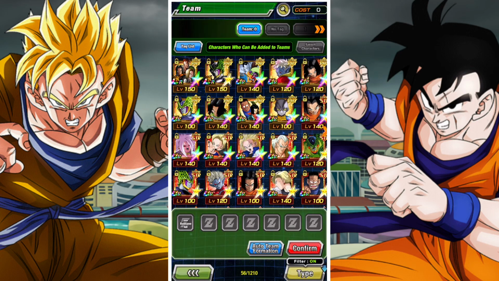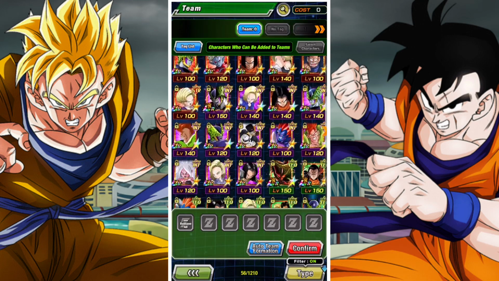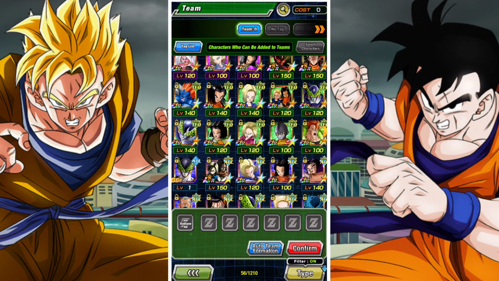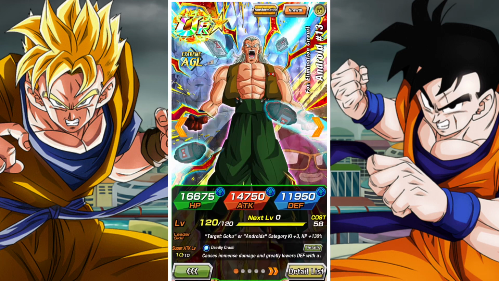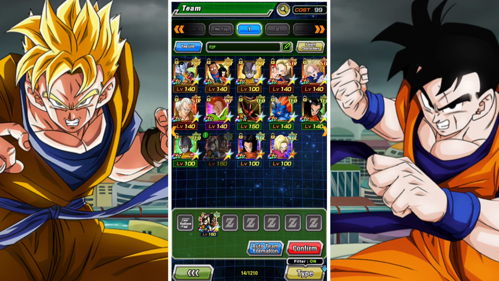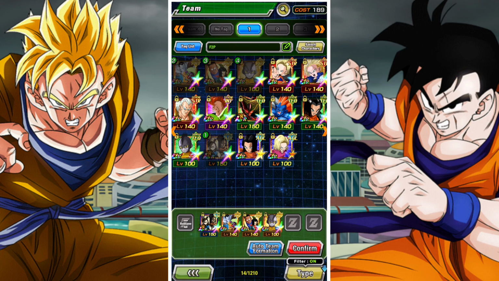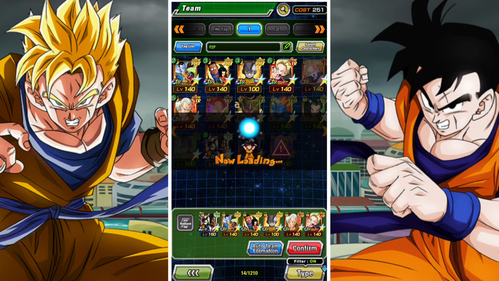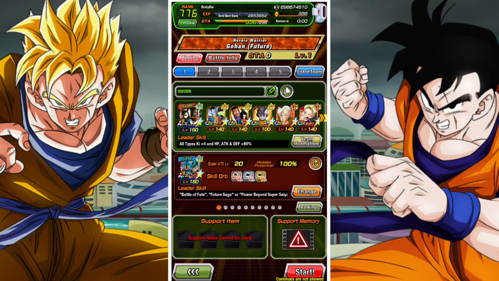In terms of Android leaders, you've got Android 21, Android 16, 17 and 18, and obviously maybe an Android Cell Saga team under the INT Perfect Cell or the AGL Cell, or you can use AGL Android 13. So you got lots of options for leads. Like I said, super units fall off. You can still use MVP 17 or the Reps of Universe 7 17. However, I don't think he's the primary choice.